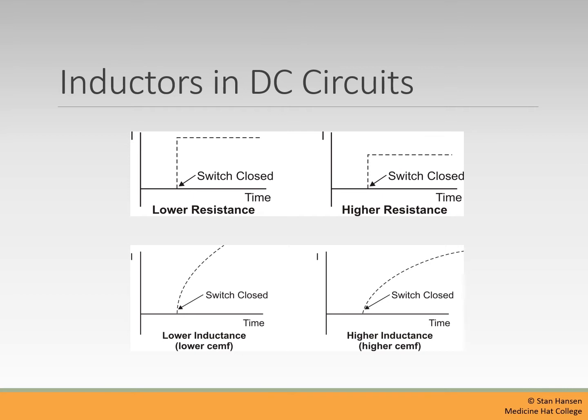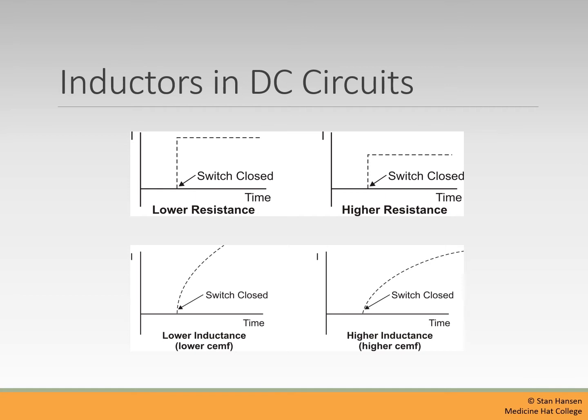First of all, if I consider my DC circuits to have only resistance, what I know is that when I close the switch on my purely resistive circuit, I'm going to have an immediate current rise all the way up to the maximum value. Remember, in a DC circuit, my resistance is determining what my maximum current is going to be. So in my DC circuit with only resistance, I will see maximum value as soon as I close the switch.